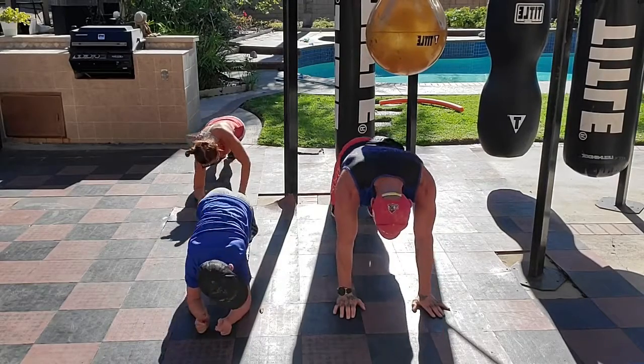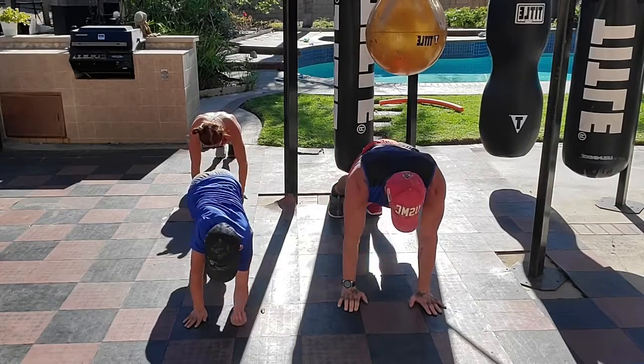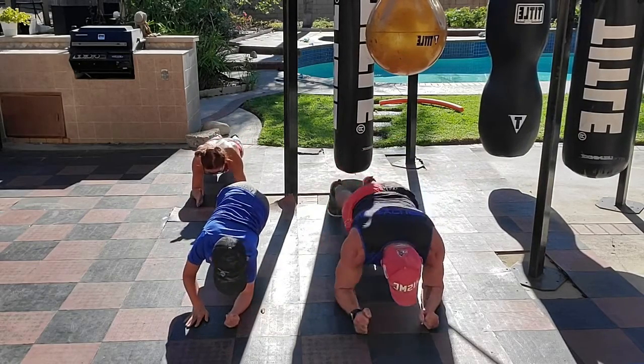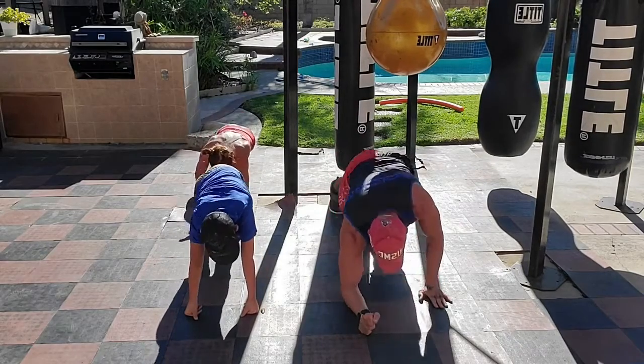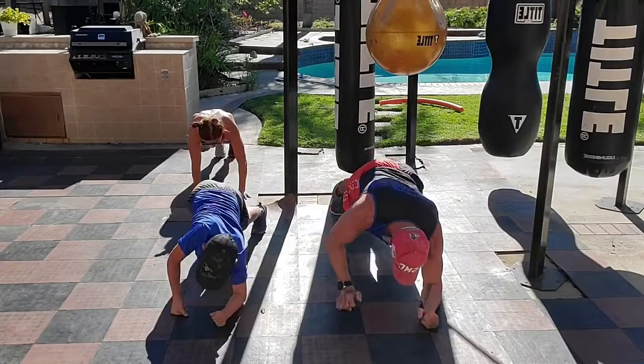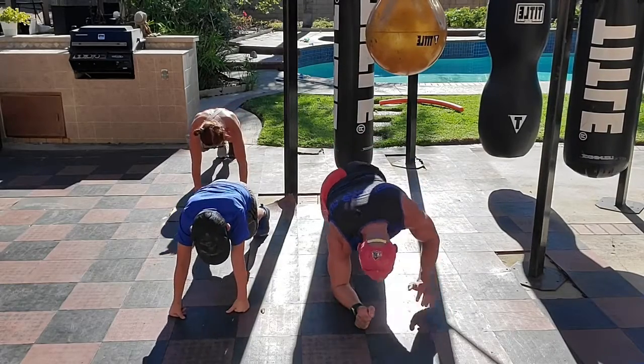Keep rolling. Control those steps. Alternate which arm goes first. So one time go right, left. Next time go left, right. Left, right, back down. Right, left, right, left. Left, right, left, right.